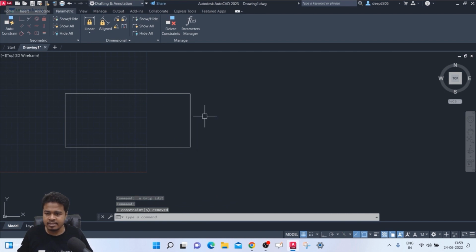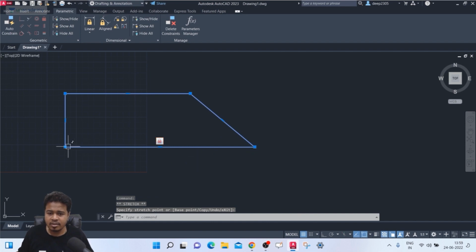Now let's delete this. Now go to fix constraint again. This time I will select object. Go to object, select this object. If I select this particular object, you can see that it can no longer be moved. Okay, however, you can increase or decrease the size of that particular object.